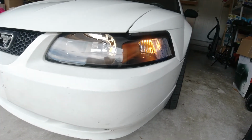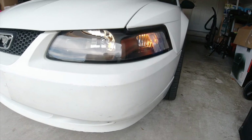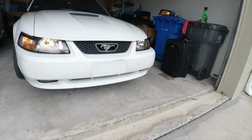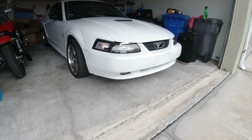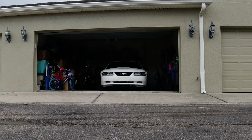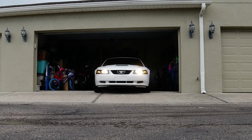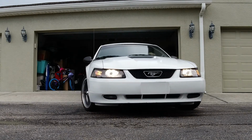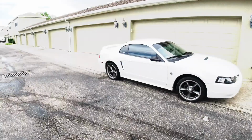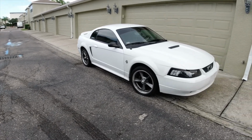All right, so I've got the hazards on and I've got the lights on. Just remember, I got yellow bulbs in there still. I'm going to replace that with white, but they're on, they're working, hazards are working. As you can see, they are installed. They look great. All right, so here it is, the new headlights.